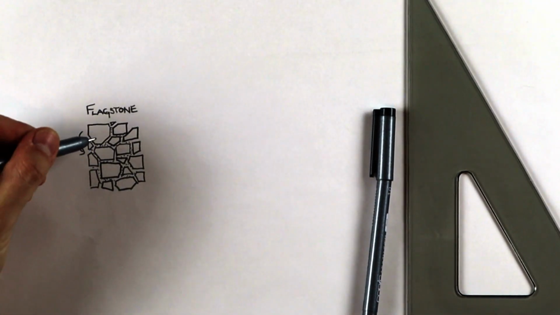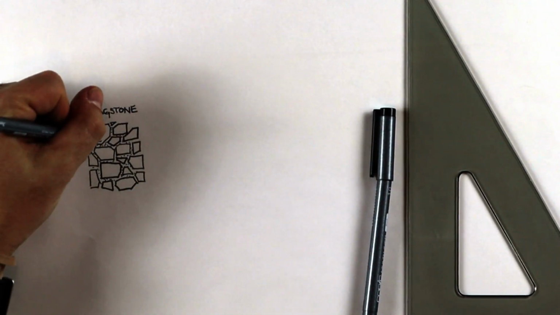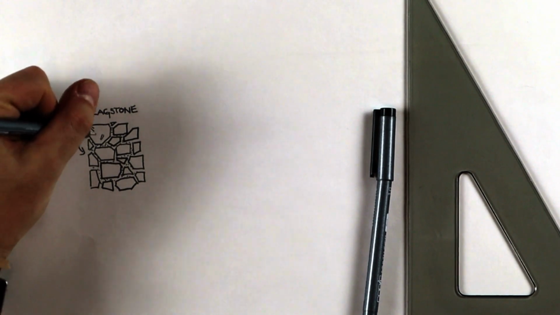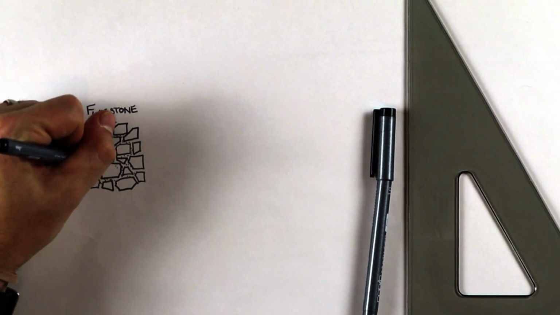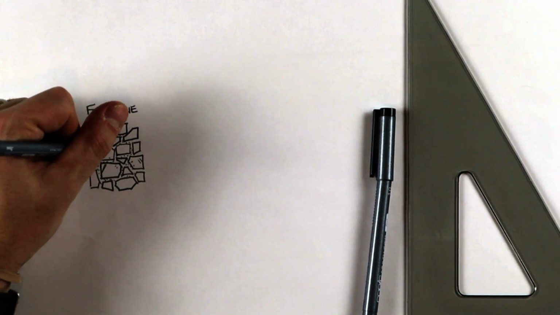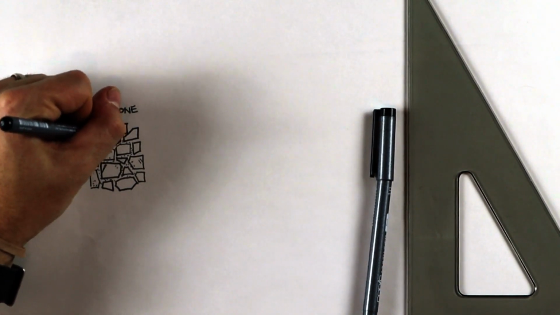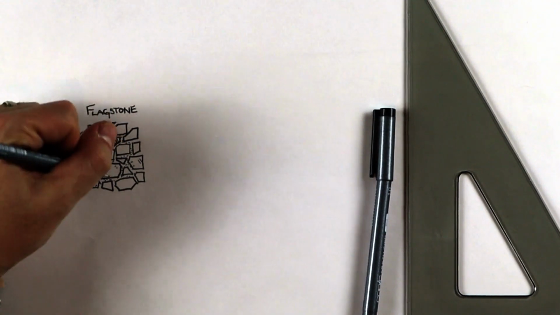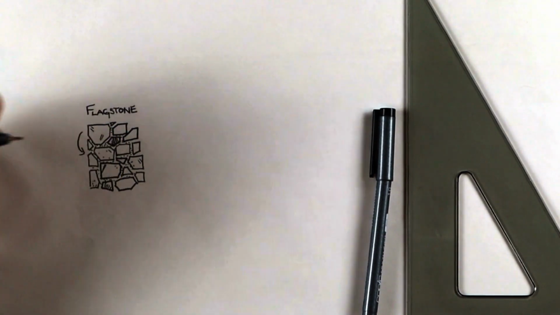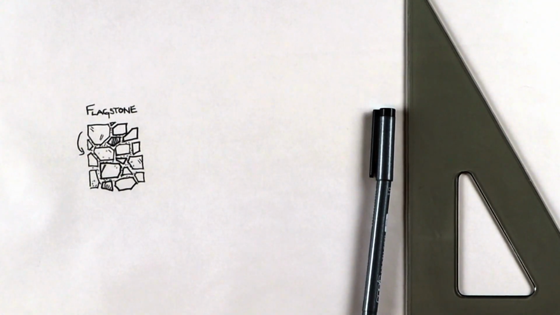But remember, flagstone isn't necessarily always a very smooth stone. You sometimes have markings on the stones themselves. So I like actually marking up a few of the stones, giving them some texture. Not all of them, but a few of them. And then some of the smaller ones actually doing sort of like a little hatch pattern, like you see there. Gives it a nice natural look, like so. So that's the first way you can do flagstone.